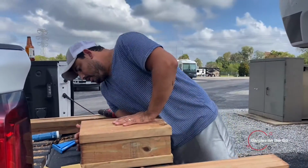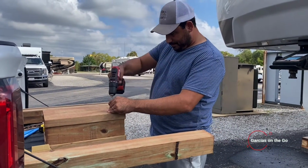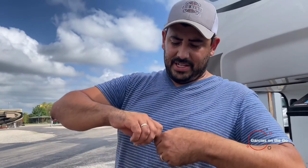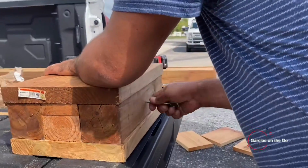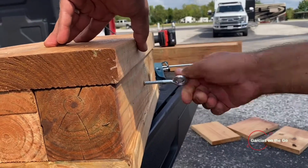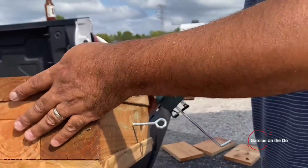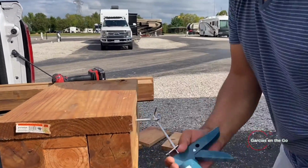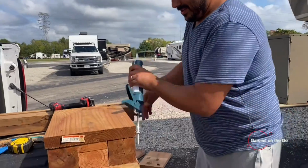Make sure it's nice and square. There I go. So I get the little eyelid, like I said, they're like 60 cents. And I got these ones, and I go right here on the side, and I just find the center place, and I just start going in there. Basically you can go in with your hands as much as possible. And I got a little trick here in case you don't have something to do it with. For example, I'll get this right over here, and I use the lever from here, and I just go. I'm pretty sure you can have something better, but this is what I got right now, so it works good. Just keep going in.